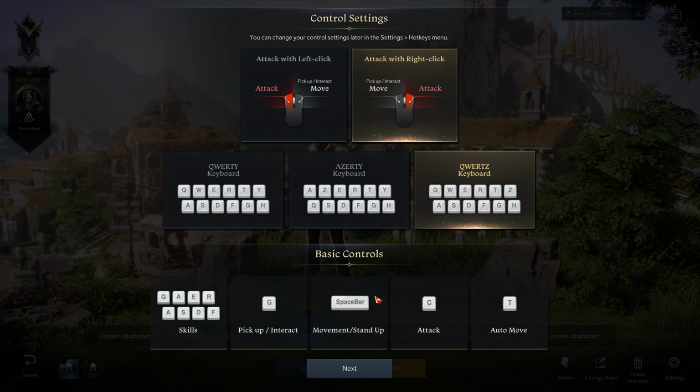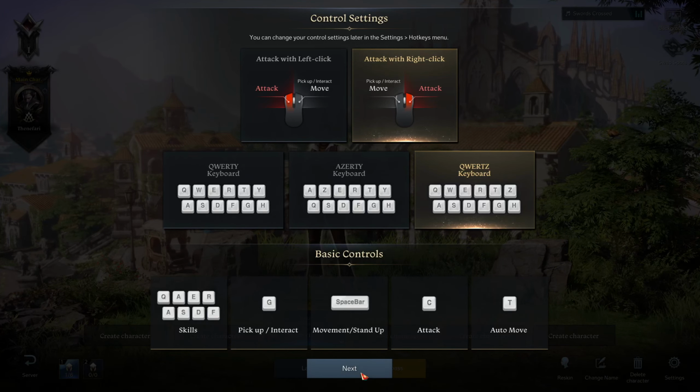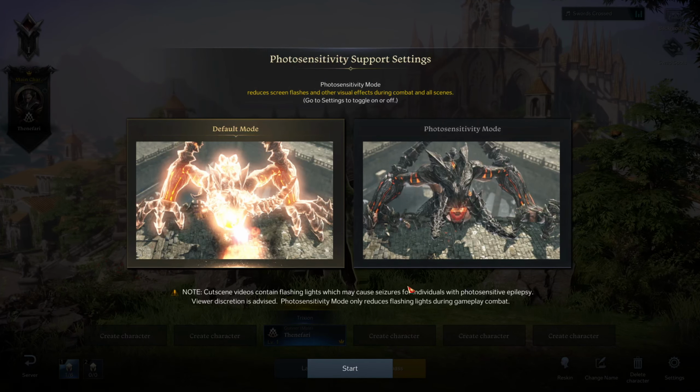Spacebar, movement and stand up. Then we have attack with C and auto move T for travel. Alright. Then, photosensitivity support settings.